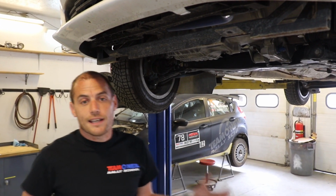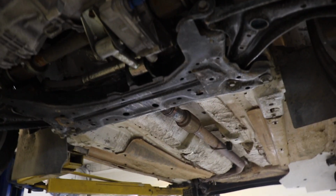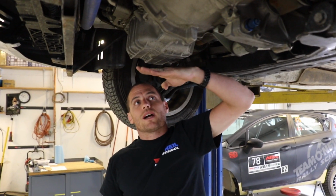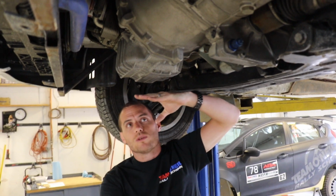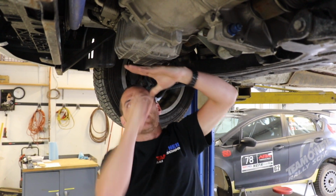So, you know, sliding a car into a ditch, or getting stuck, or driving on a rocky road or a bumpy road, a skid plate is going to save your butt big time. One thing with skid plates that's really important, if your skid plate is at a level where it's a few inches below your oil pan, as it should be, what we see happen surprisingly often is a rock will somehow get itself wedged between the skid plate and the oil pan, and then when you take an impact, it punches that rock through the oil pan.